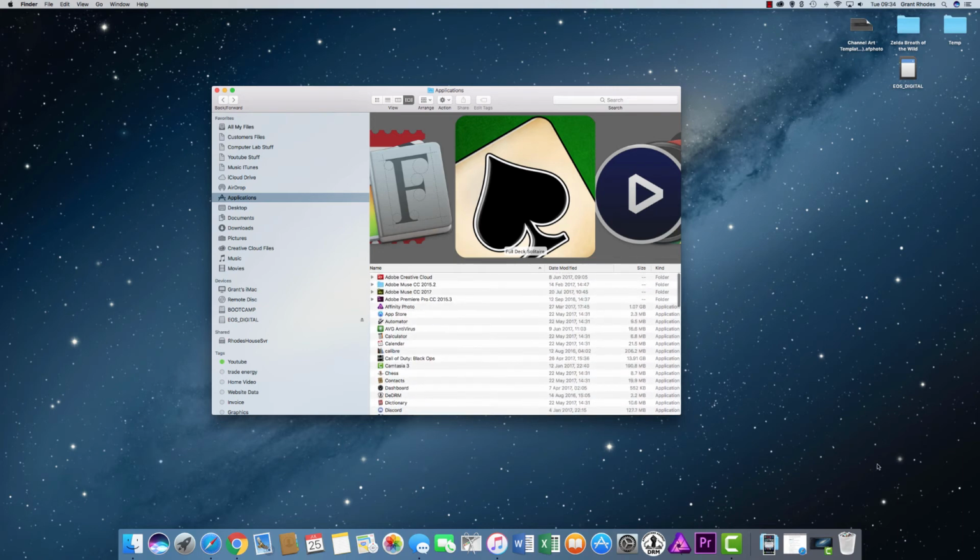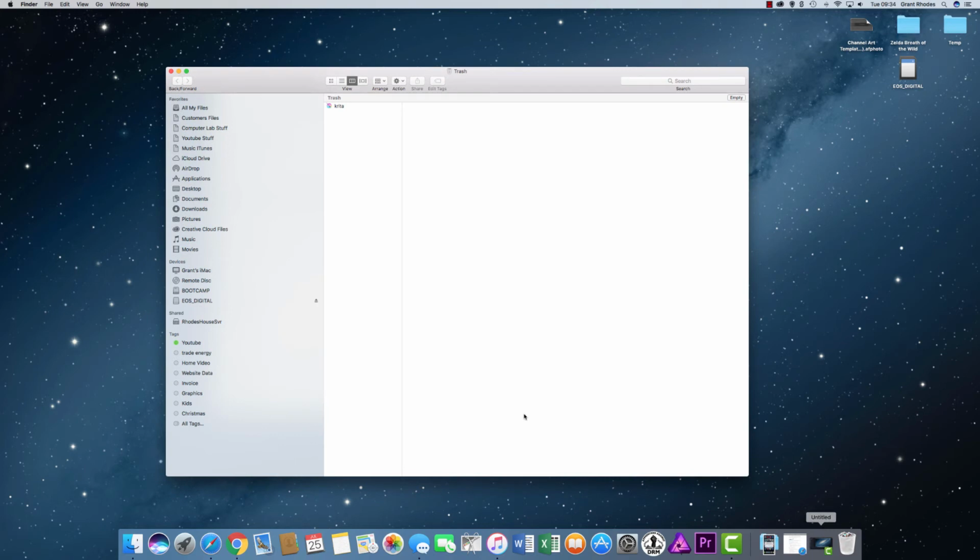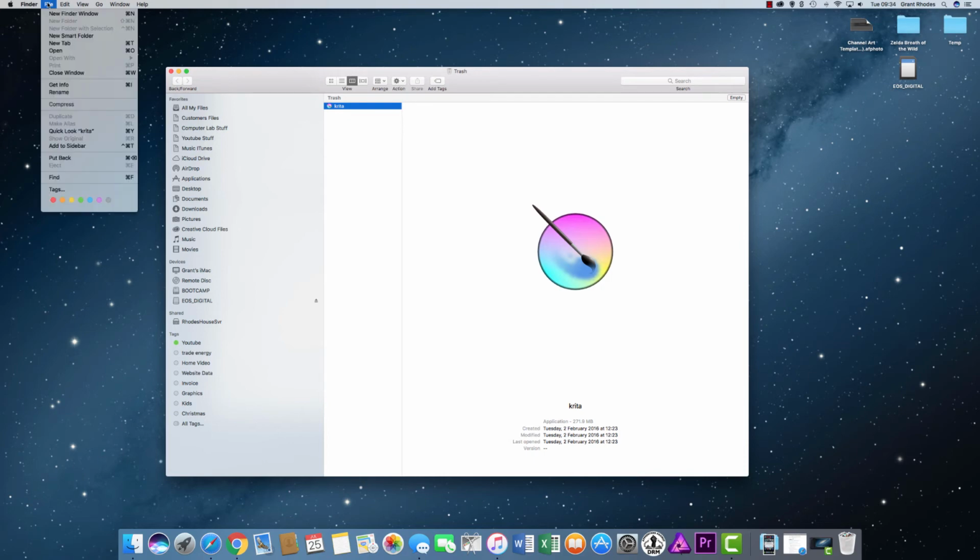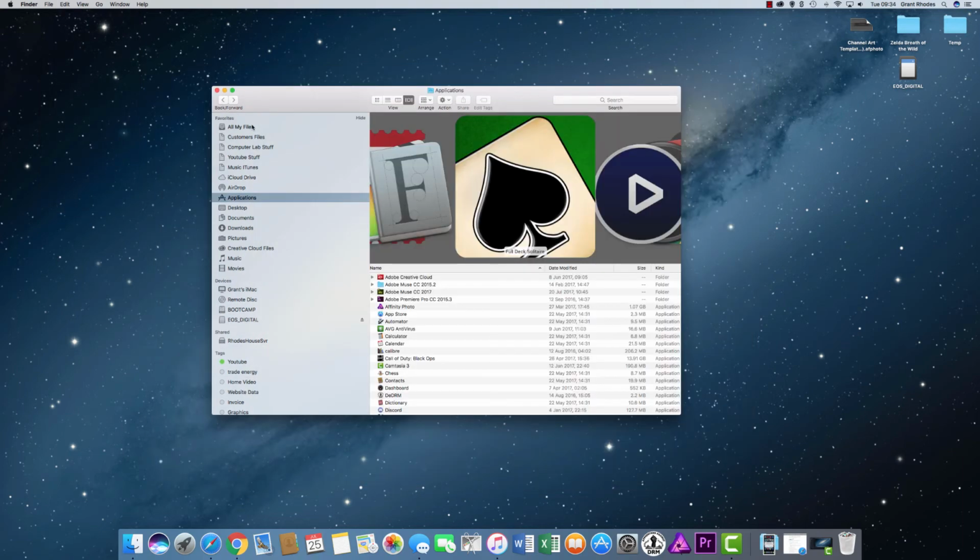From the applications folder. Incidentally, if you empty the trash bin now, you can't recover it, but if you do find that you've mistakenly deleted something, you can open your trash bin by just clicking on the trash. You see here the one that I've just dragged into the trash. If I left click on there, I can go up to Finder and choose Put Back, and it will put it back into the applications folder as if it had never been deleted. But if you do empty your trash bin, that's it gone for good until you reinstall it or pay for it again, whatever type of program it is.